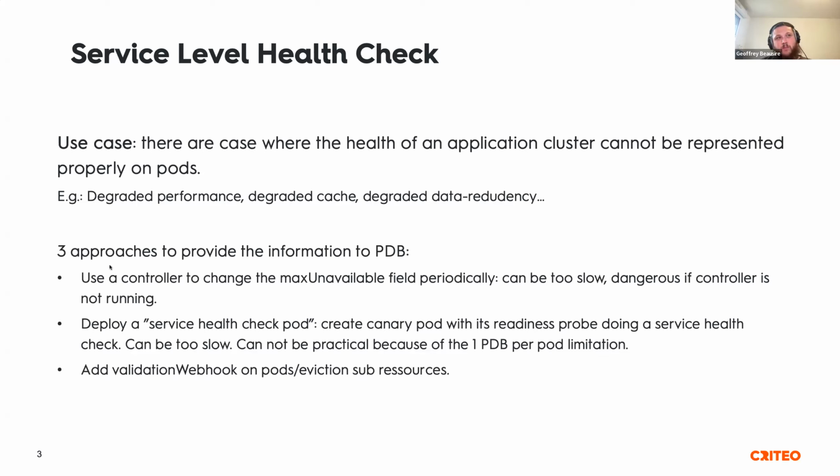I think on our side, we have studied like 3 approaches to do that. And the first one is what we are using right now, and we are not happy with it, is that we have a controller that changes the max unavailable field periodically. Basically, if it sees that the database is not healthy, it will change the max unavailable to 0, which basically will prevent any eviction from happening on the pods that are protected by the PDB.